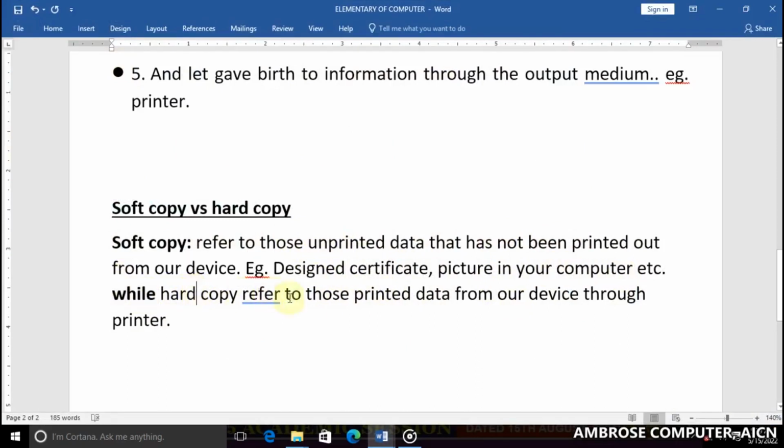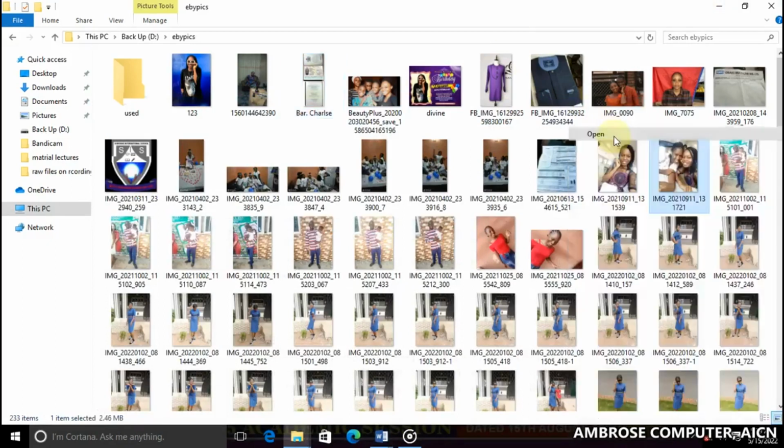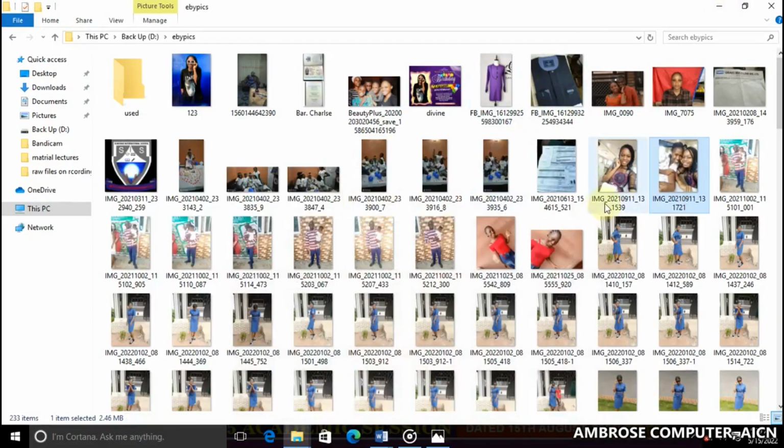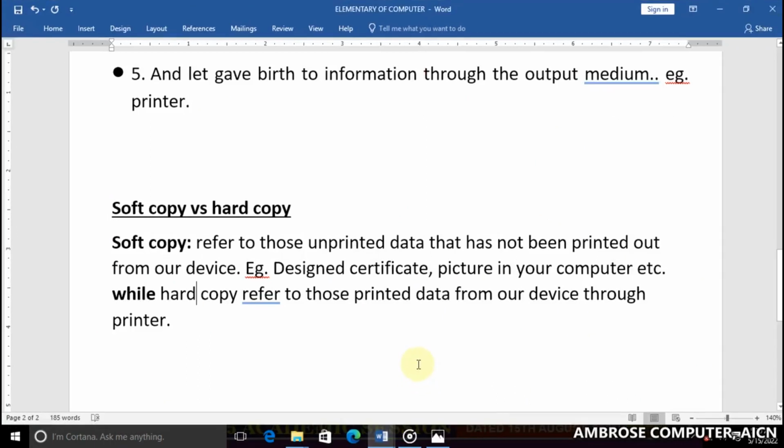Alright, the hard copy refers to those printed data, that is the opposite of soft copy, those printed data from our device through a printer. So if I print out this very picture from our computer through a printer device, because I can hold it, as long as I can hold that thing, we refer to it as hard copy information. But if I cannot hold it with my own physical hand, we call it soft copy information.